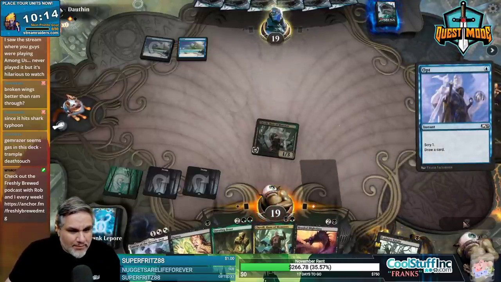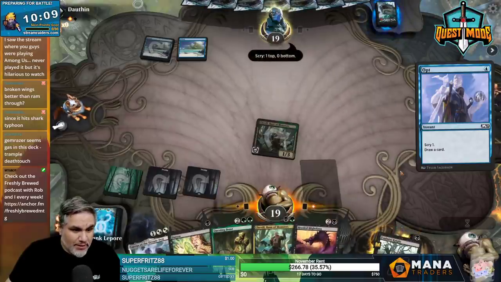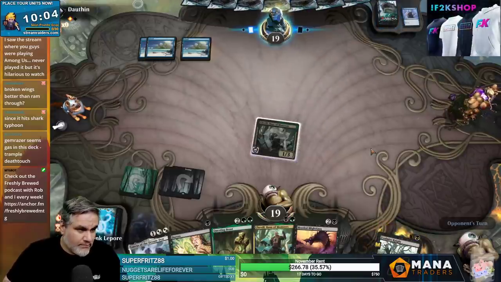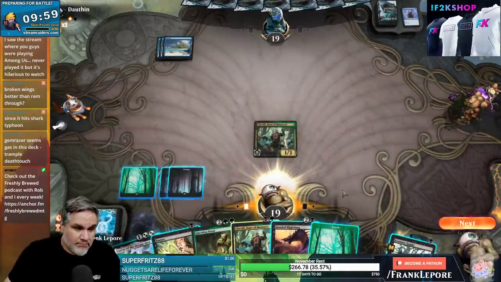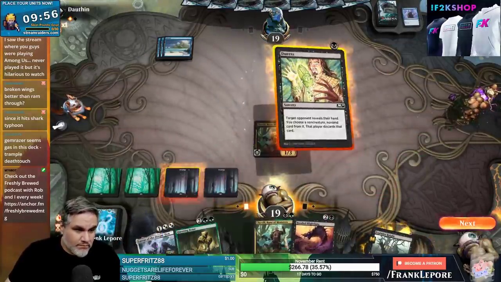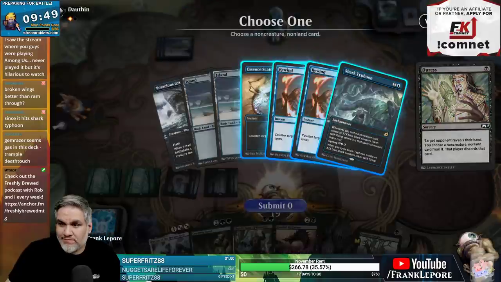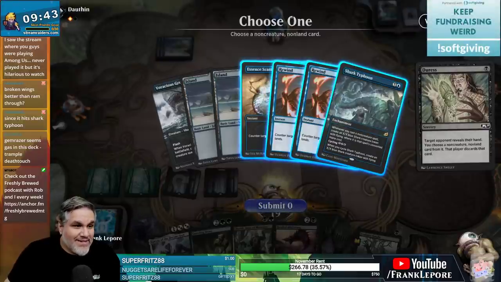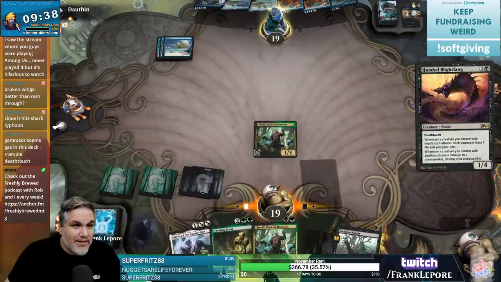An old blighty boy. A land would be nice, because then we get to Duress them, see what they have, and then play Blightfang. Two Rewinds and an Essence Scatter. Well, let's take the Essence Scatter. And let's play Blightfang, because you can't do anything about that.